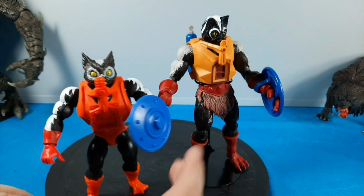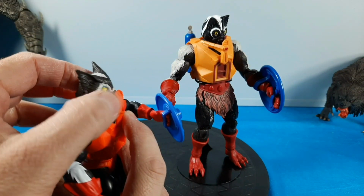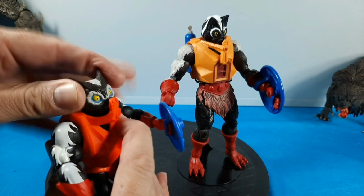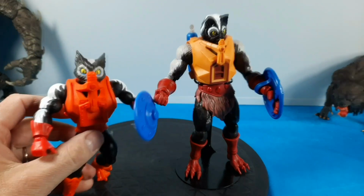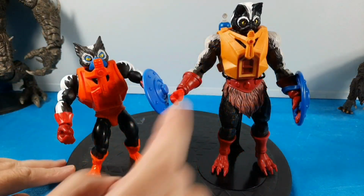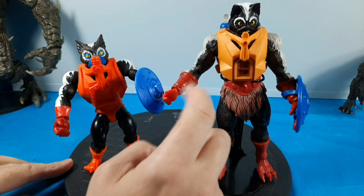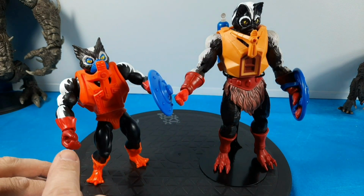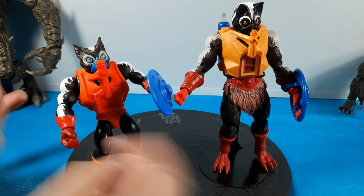And then the Origins, see, it's backwards. See how that protruded nose hits that guard on the armor. But you can still turn left to right and back and forth and whatnot. It's kind of tight, but it works pretty cool, and it looks great. All right, and just to prove my point, you can also put the Origins, see, it's the same peg in the hand, so you can have smaller hands instead of the oversized hands. And same thing, you can put the larger hands on this Stinkor if you want. I think it can work, it matches.